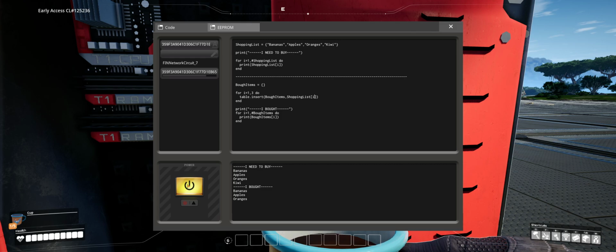And that would result in the exact same thing, right? But maybe it's easier to understand, which means you just type table insert and then the name of the table that you want to insert something into, and then whatever you want to insert into it. So in this case, the first item and so on, right? So that's another way, doing both the exact same thing.